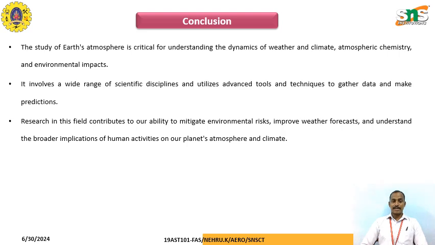In conclusion of this class, the study of Earth's atmosphere is critical for understanding the dynamics of weather and climate, atmospheric chemistry, and environmental impact. It involves a wide range of scientific disciplines and utilizes advanced tools and techniques to gather data and make predictions, which helps us understand whether rain will come or not, whether a flood will come or not. These things we can measure. The research in this field contributes to our ability to mitigate environmental risks, improve weather forecasting, and understand the broader implications of human activities on our planet's atmosphere and climate.